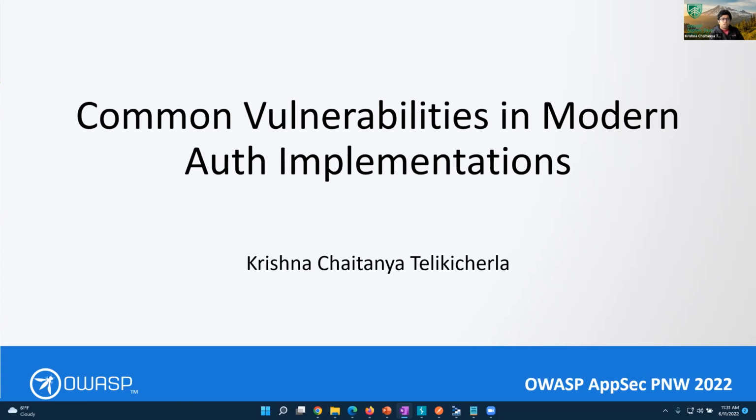To be clear, this is not new research. The guidance for preventing and fixing these vulnerabilities is written clearly, and it's there in Microsoft Docs and documentation by other enterprises as well. These are mostly unintentional and less obvious mistakes, like configuration and code level mistakes made by developers. If you're into the OAuth space, pretty much these will be very basic. But if you're not into OAuth, some of the demos and some of the things that I'm going to show could be a little complex, but don't worry.